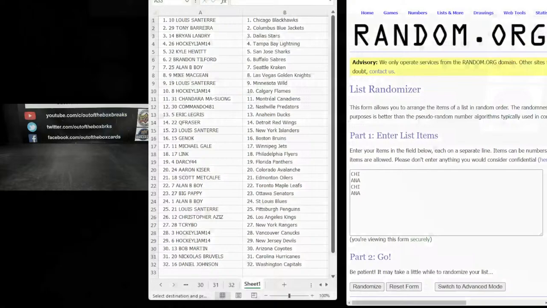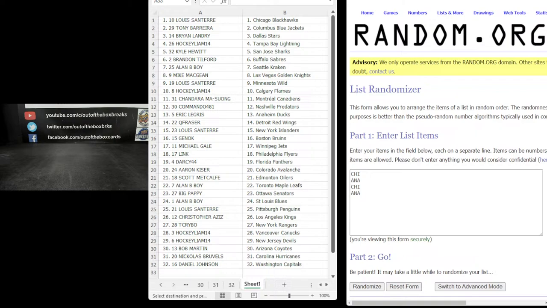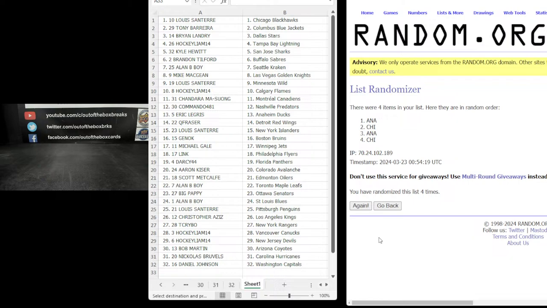All right, we'll start with the Chicago Anaheim random. This is the Upper Deck Outburst Silver Young Guns checklist of Connor Bedard and Leo Carlsson. So Chicago, Anaheim, four times. Top one gets the card. One, two, three, four. It'll go to the Anaheim Ducks.